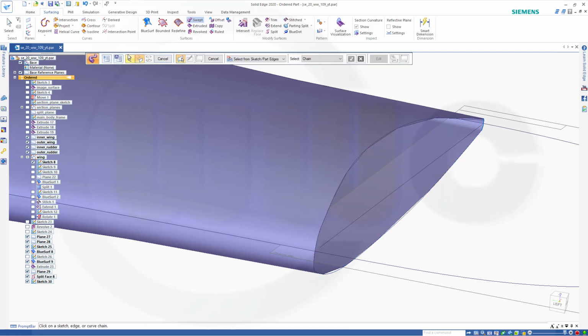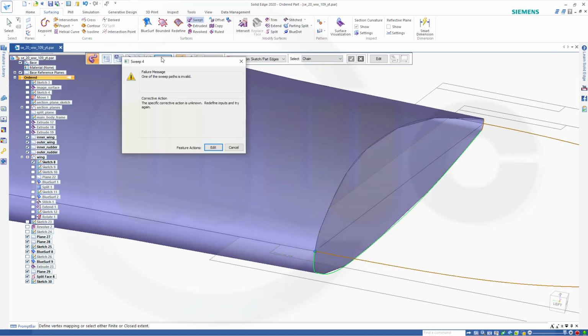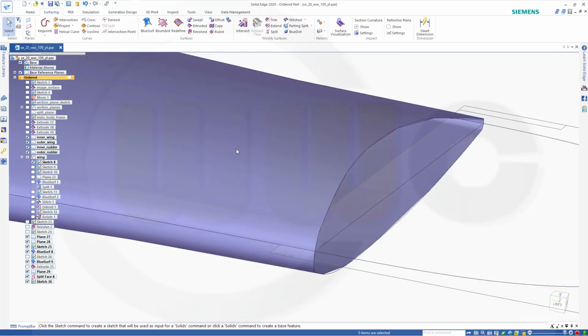As cross section, use that one here. And confirm. Preview. That doesn't work. Okay.